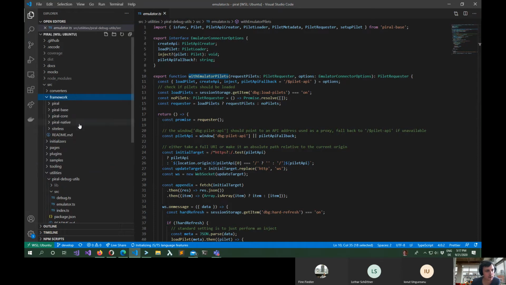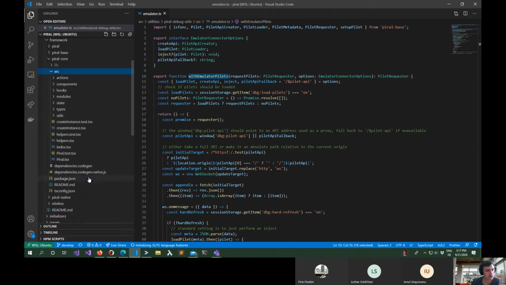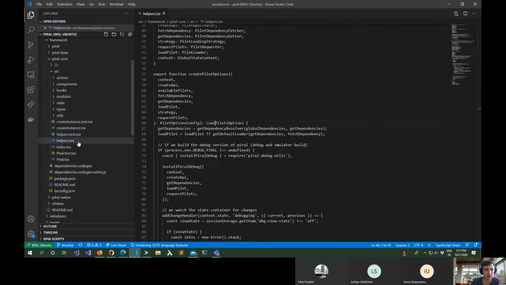Now, why you will not see it is quite easy, because the package is already a dependency of Piral Core. If you ever looked at the internals of Piral Core, you will notice that in our helpers here, we have an option creator, pretty much just converts the options on the outside API to options that we can then utilize internally when talking to Piral base.